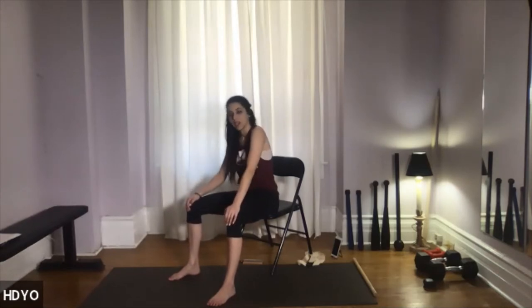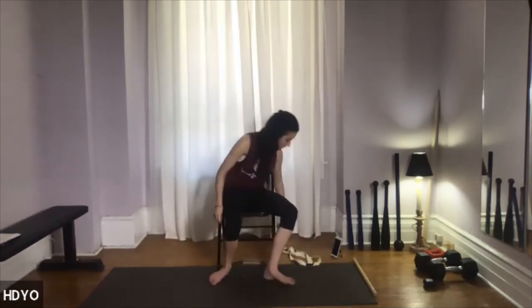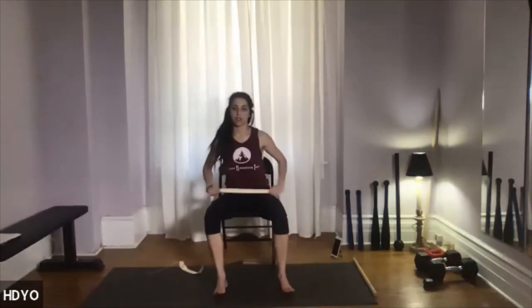Okay, very good. So we move the spine forward and back, and now we're going to play with our side motions. For this, you can allow yourself to use your strap if that's accessible. If you have a little scarf or your strap, you can rest it on your waist. This is going to help us move deeper into our side ranges. If you don't have a strap, you can just lift an arm and reach over. You can do single arm motion.